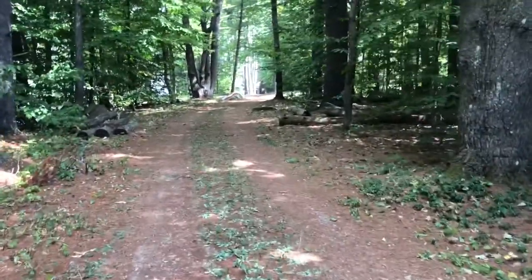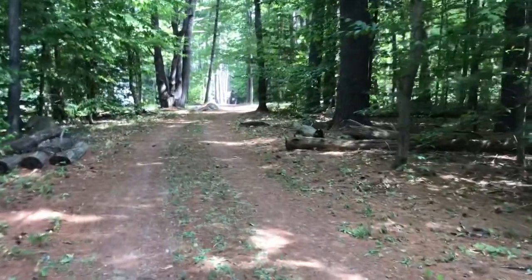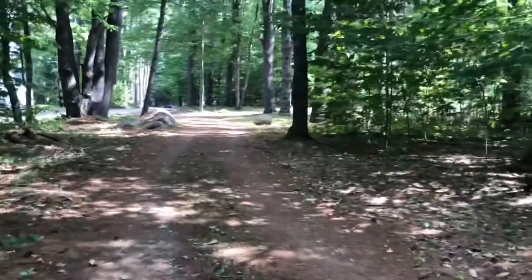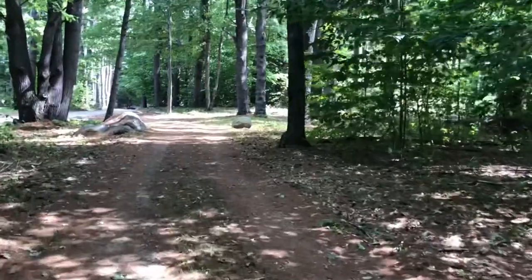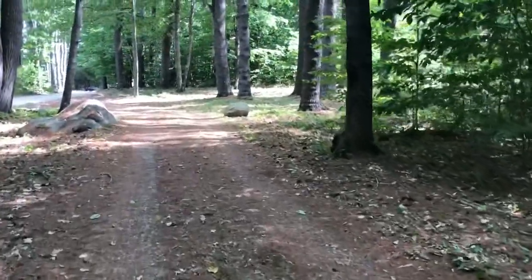So today I'm gonna do my second attempt at a chainsaw carving. Now I'm gonna go over and just cut a piece of a log that actually fell down during a storm that I showed previously.